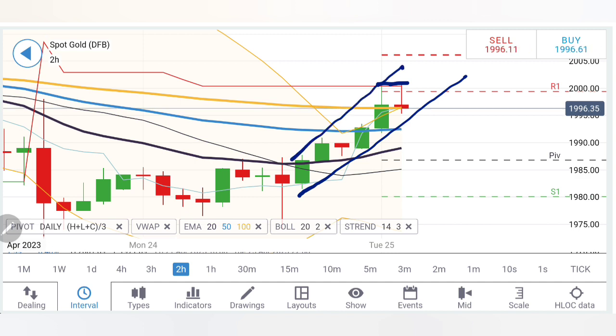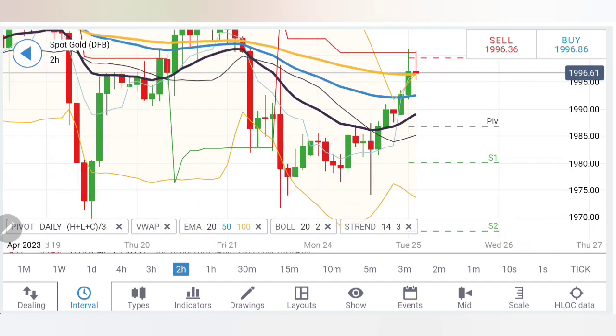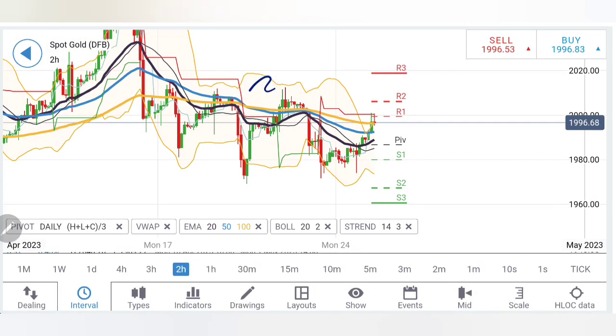The support here is going to come at around the 1992 level. So you can sell there at 1992, expect 1988, 84, 80 as the strongest support. Till 80 it has got very good support there. Be careful, be watchful till 1980. Now track the movement, you will find lower highs are seen so far, which means 2005, 2010 is the next resistance zone, and it is trading in the box.